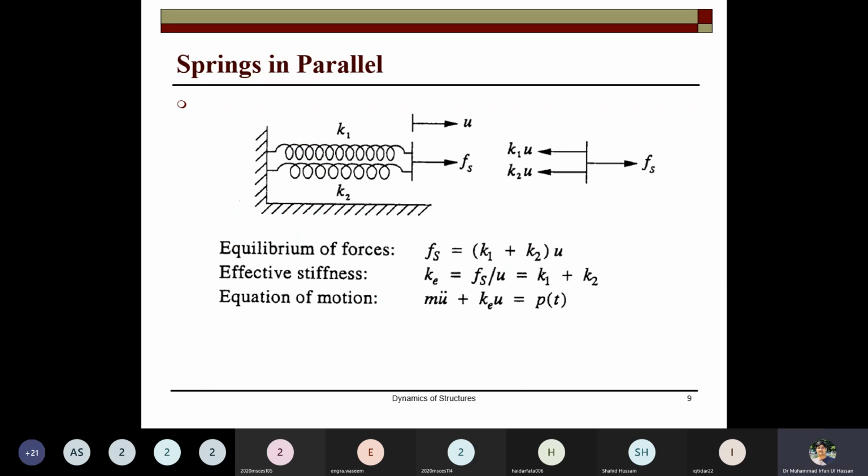And you should be able to represent the different systems using springs. For example, if the stiffness is summing up, then the springs will be in parallel. When the stiffness is not summing up, but one displacement is affecting the other displacement, then the stiffness cannot be summed. In this case, the displacement is the same. u is the one value, because spring is an elastic material. So when you apply some load here, equal displacement is generated at this point and at this point.